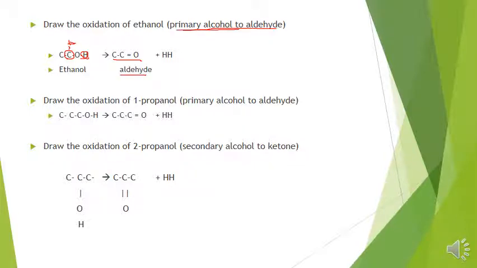Another example of that is 1-propanol being oxidized. So here's propanol, 1-propanol. Okay, it has the OH on number one carbon. It's a primary because it only has one carbon attached to it. Oxidized, so lose this hydrogen and another hydrogen off the carbon right there. And so what you get is the OH. And this is the aldehyde because it's at the end.